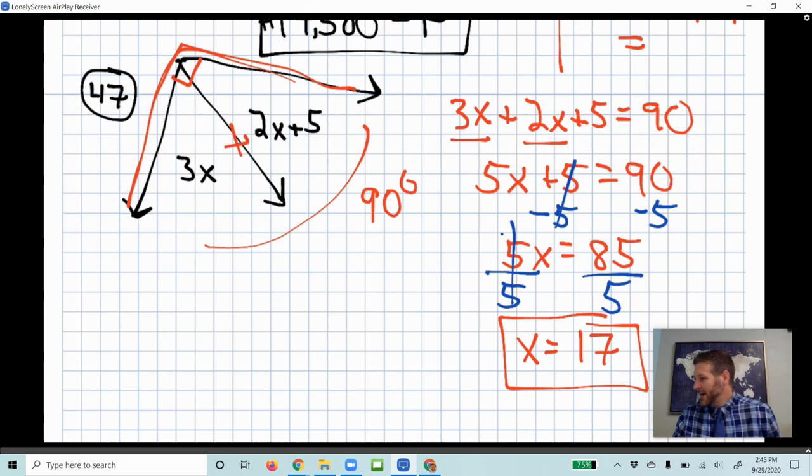Now, we don't have to justify each step. I'm really tempted to, but you probably won't bother. But you could. Notice you could go ahead and justify each step, just like we've been practicing. How did we come up with this equation? Well, that was the segment addition postulate. These two angles equal the bigger angle. Then we combined like terms, or simplified. We did the subtraction property of equality. Then we did the division property of equality, and we had an answer.